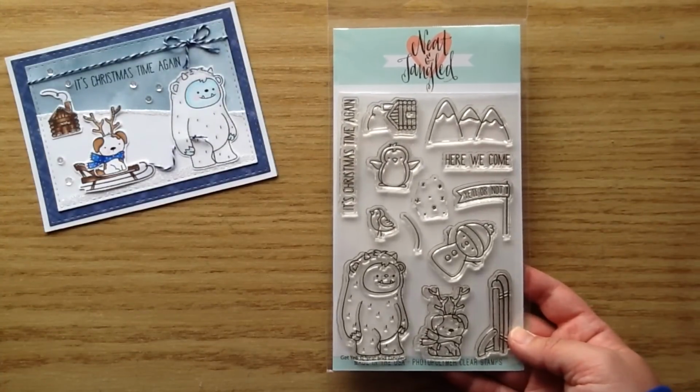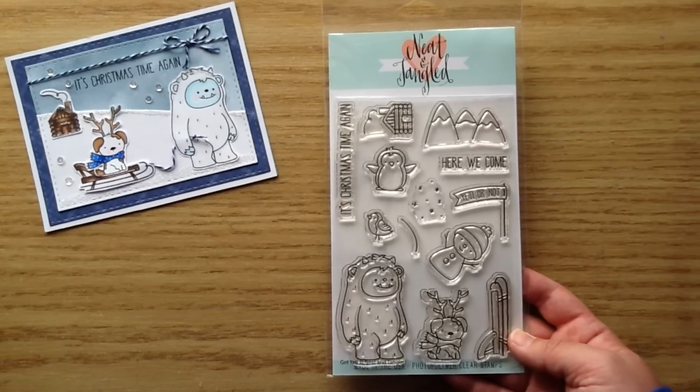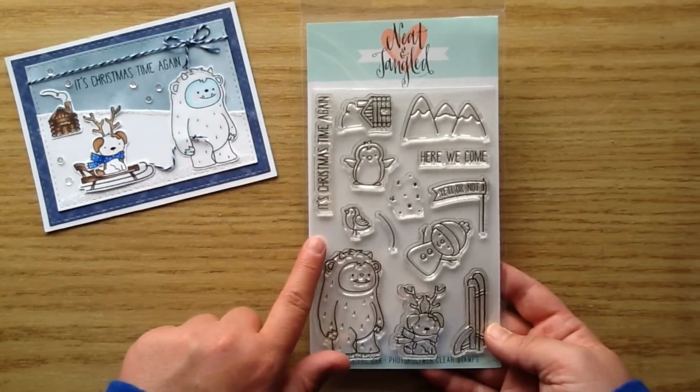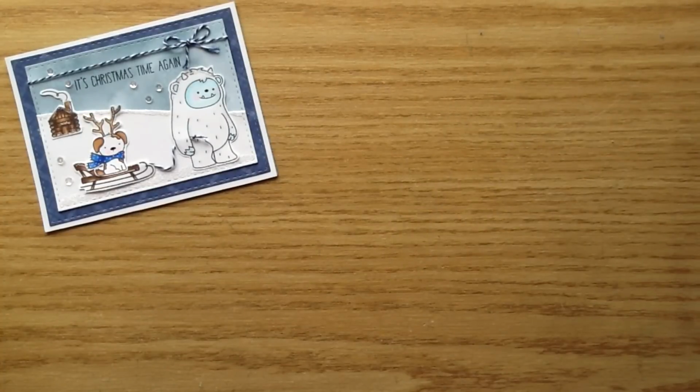I also used this Yeti set. It is by Neat and Tangled. It is so stinking cute, and I just love all the little elements on here for making scene cards. So I used the sled and the dog, the Yeti, the sentiment, and also that cute little log cabin.